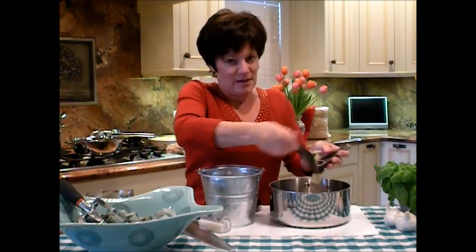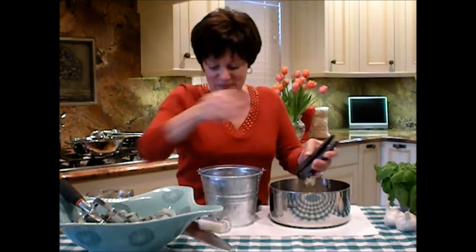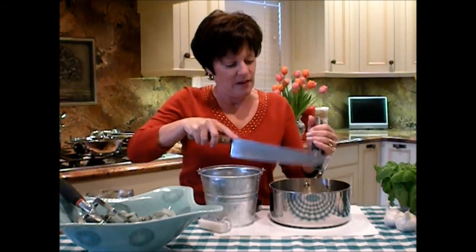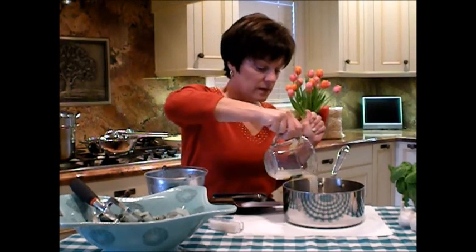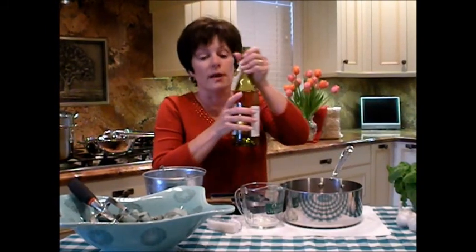And I don't know about you, but I love garlic. It smells wonderful. Oops. And there we go with the garlic. Now your little clams are going right there into the pot. We're also adding to that a half a cup of clam broth and a half a cup of white wine.